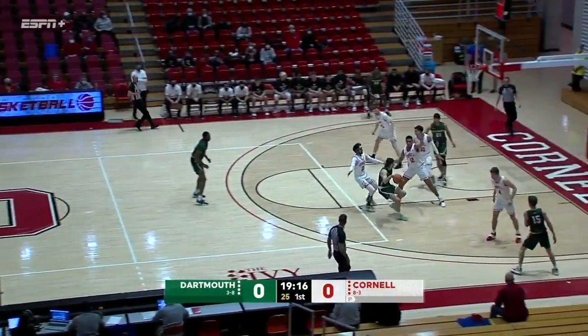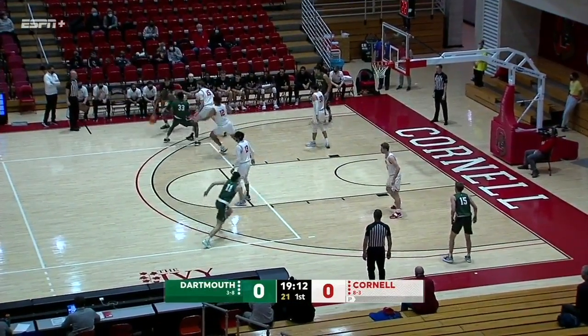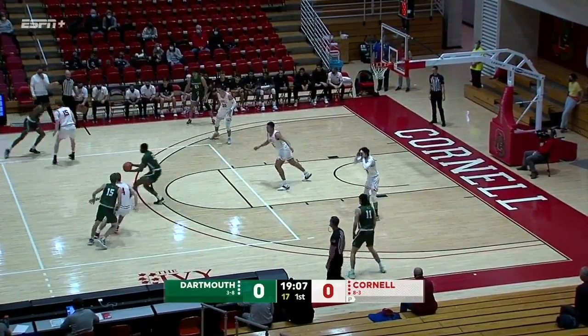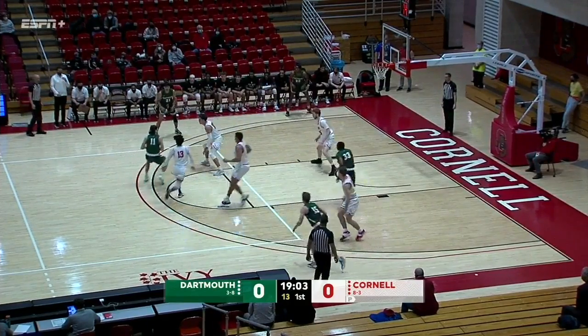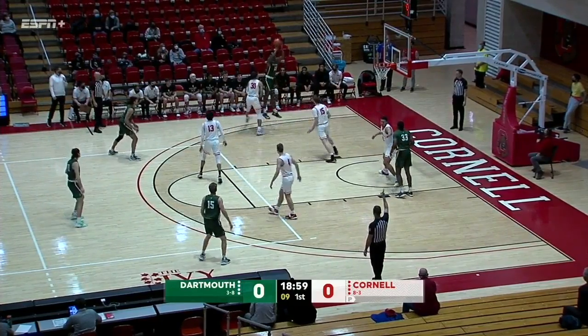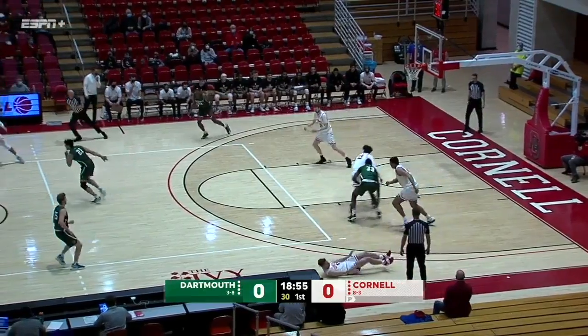15 combined players between the two clubs will not play today, as Mannon misses his first shot attempt. Slackert to bring it down into the front court for the Green. Their second trip, up top, Nate Ogbu, off to the dribbler, Garrison Wade, senior, who is making his fifth start in a green uniform. The dribble handoff to Slackert. Shot clock winding down to 10 seconds. Little step back from the baseline. Jumper missed by Wade. Ball is tipped around inside.